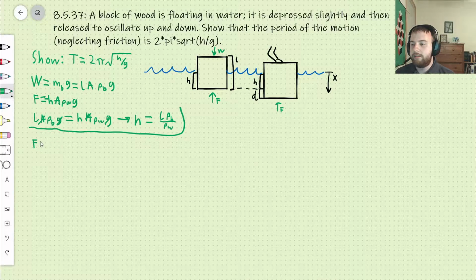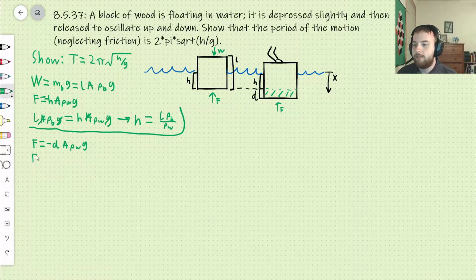But the excess force, or the lack of excess force, is negative, instead of h, it's negative fancy d, negative displacement area rho water g. That is the amount of water that is displaced from this section of the box. And since displacement can be positive or negative, it's not just a distance, it's displacement. If it was up, we would have a negative displacement, which would mean a positive net force back down. And this is the only force that is acting on this box, given how we're setting our zero points and such.